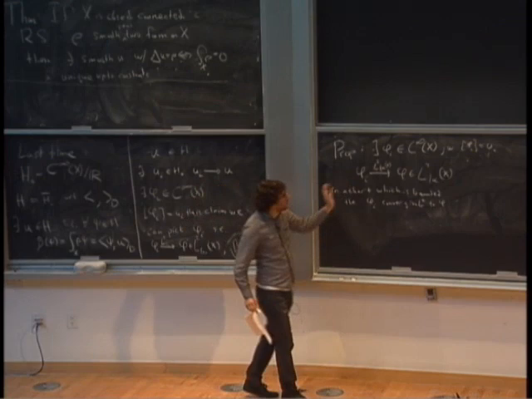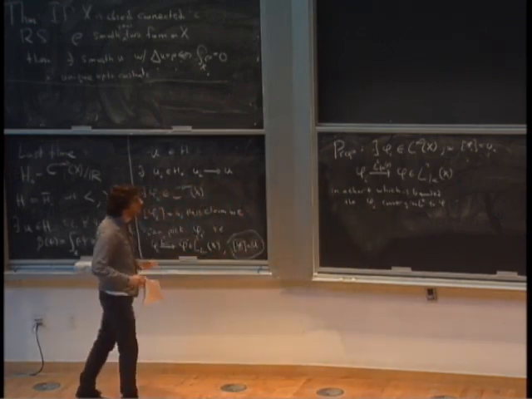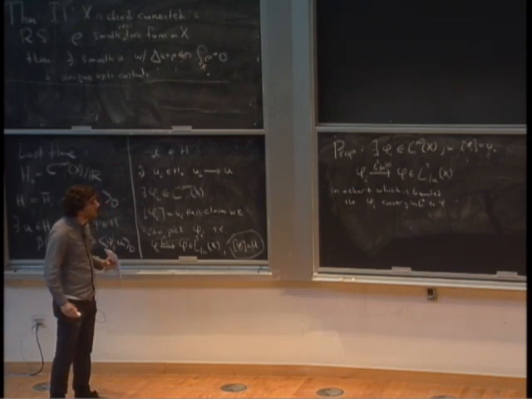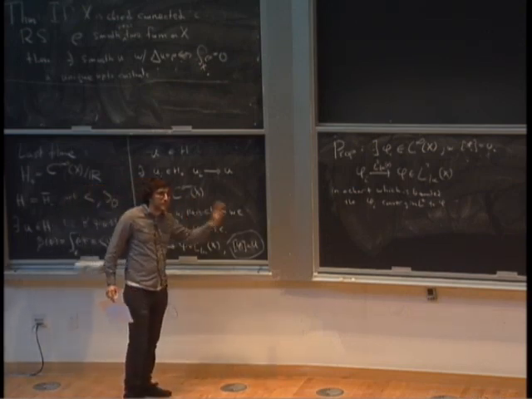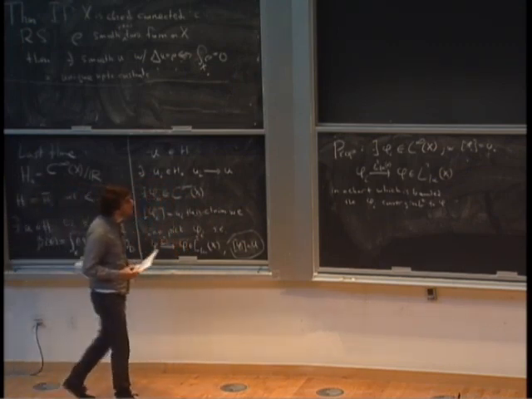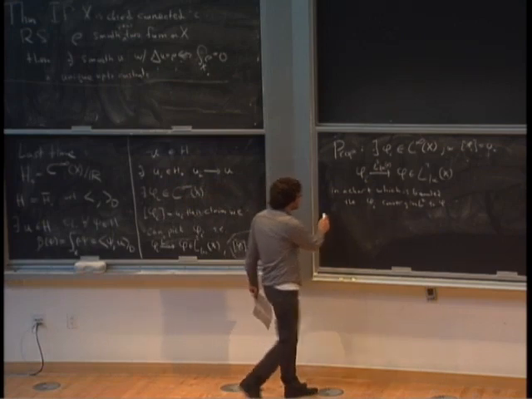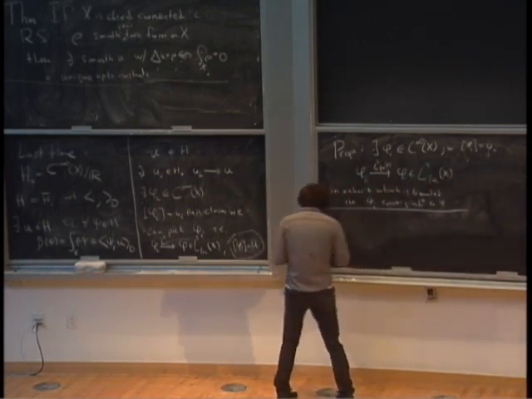So again, the convergence just means to check in a chart that you have convergence, and you have to prove that that doesn't depend on your choices. Of course, it's much simpler if you just pick a volume form and then use the volume form, but you don't have to use a volume form if you don't want to. It's a notion that's independent of the choice.